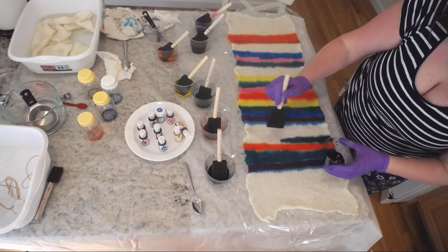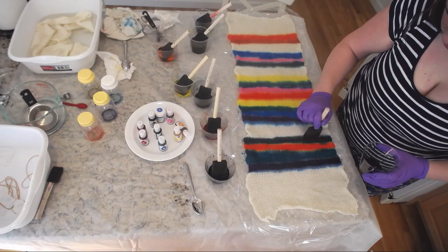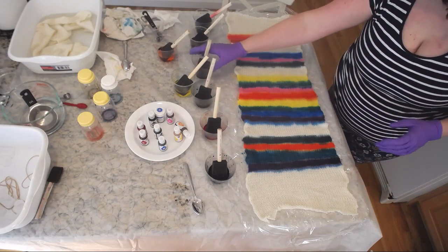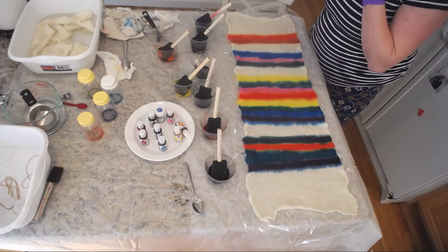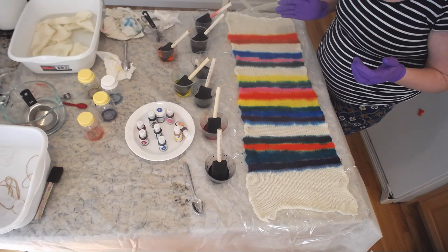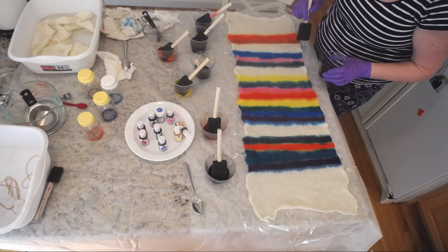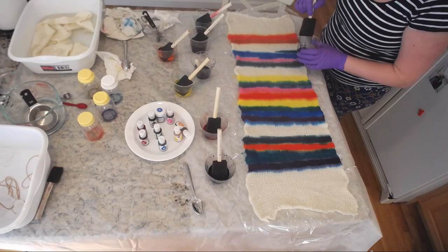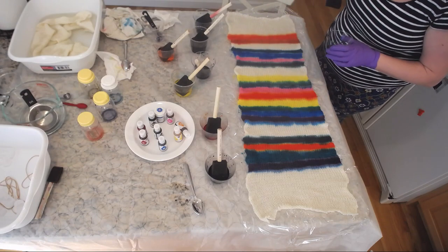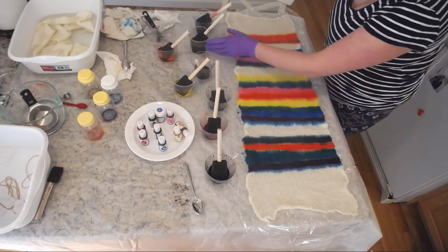Looks like a box of crayons. Ooh, I like that. And the fun thing about random stripes is something that we could do. I don't know if I will, but as you're going along, you could mix things up a bit more. So I could go and add, say, what color do I want here? Trying to go against my desire to do more rainbows. Which is silly, because rainbows are awesome, but I was like, I must rainbow everything. Oh dear.